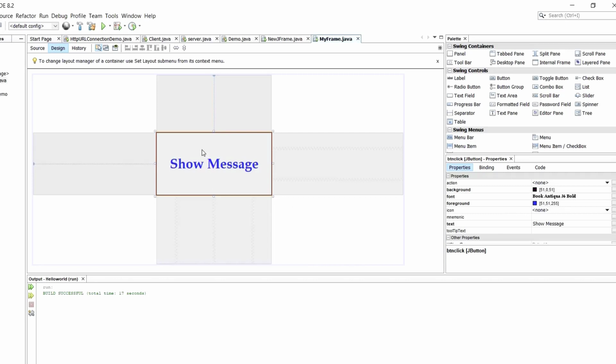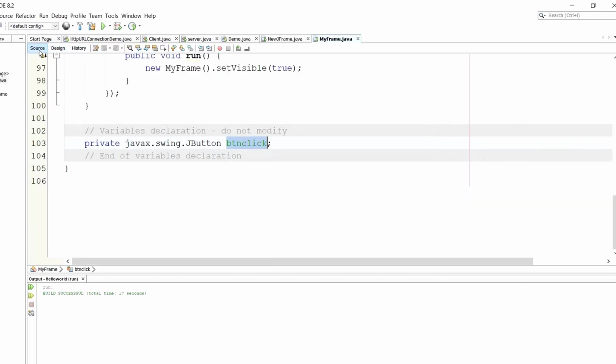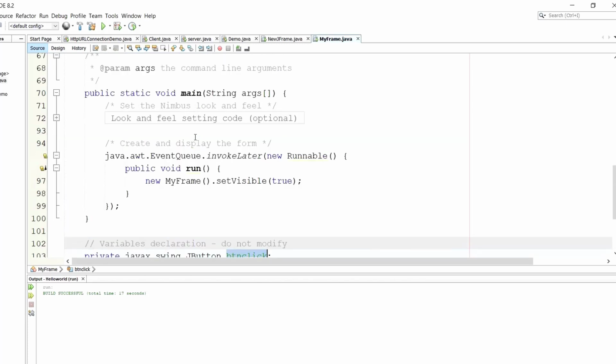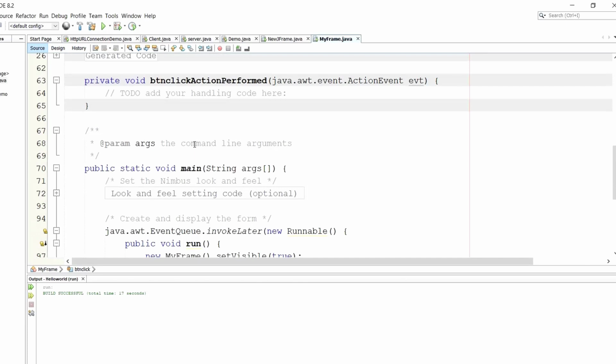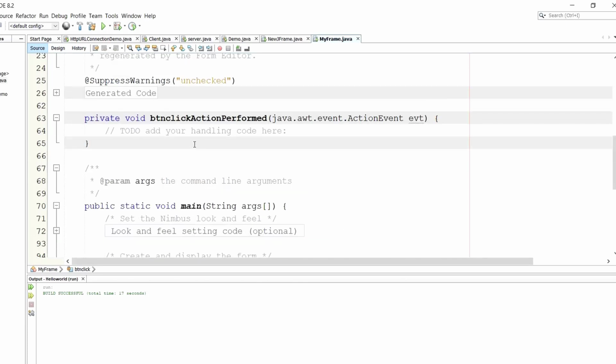Now the intention is when I click this button, I want to display a message, maybe some greetings message, welcome to Java programming or something. So for that, I'm going to the source. I want to display that message when I click on that button, isn't it so? So for that, I have to go to the place where I can be performing the action.